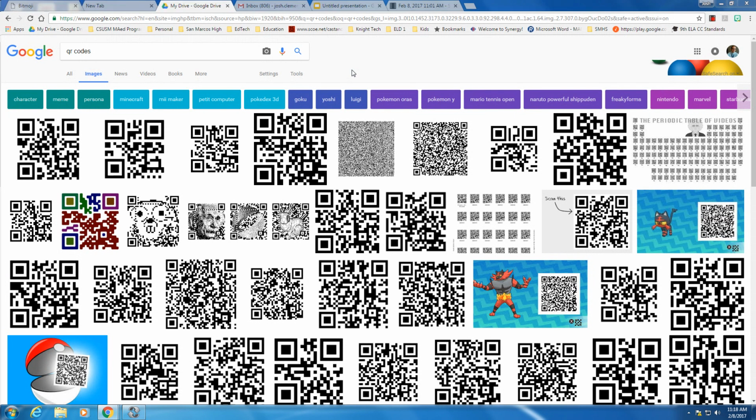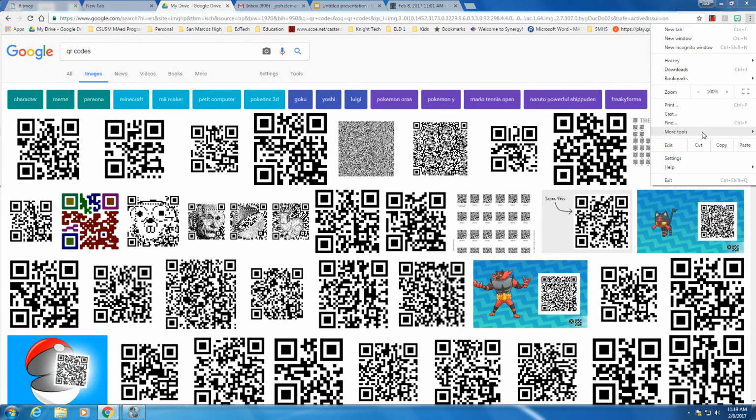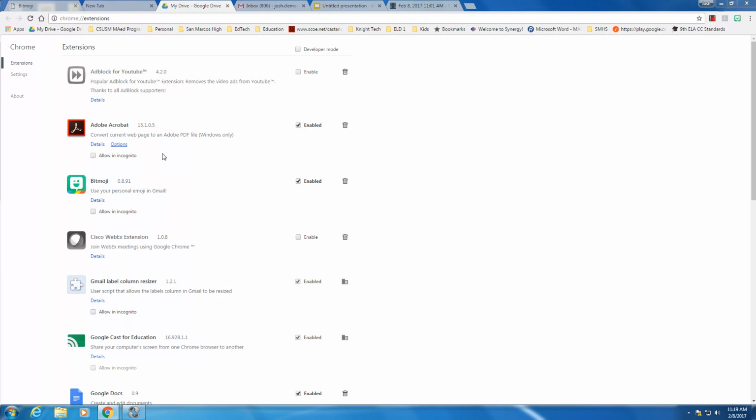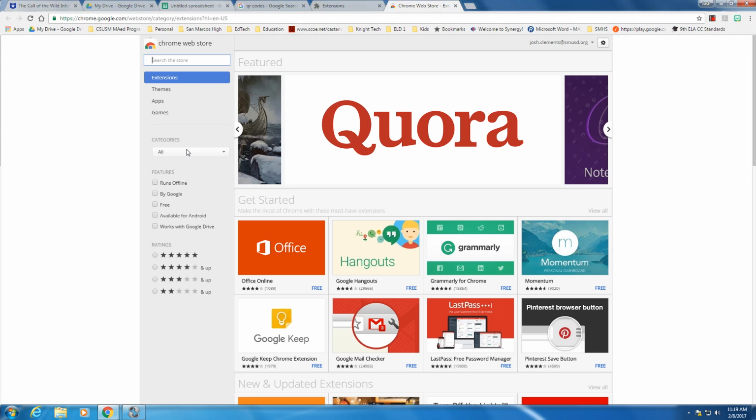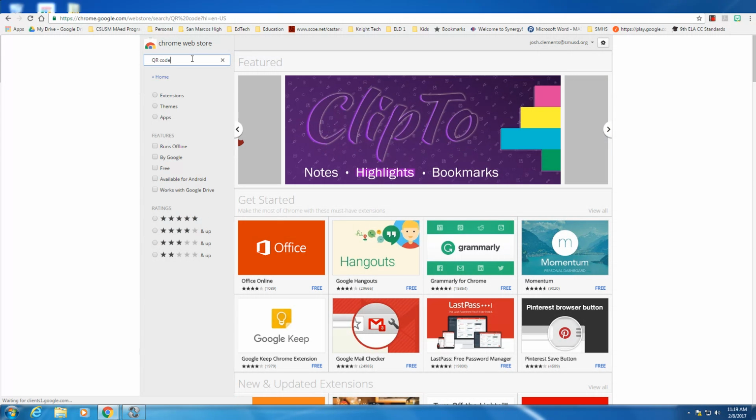The first thing I'm going to talk about is the QR code extension for Chrome. As you're signed in up here, you're going to go over here to the three dots, go down here to More Tools, go to Extensions, and then you're going to go all the way down to the bottom to get more extensions, and you're going to search QR code.